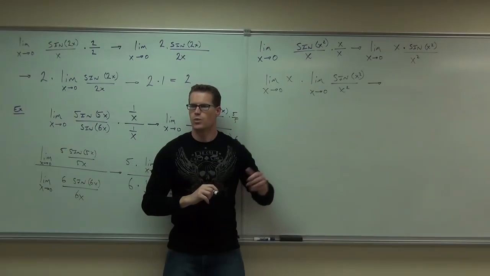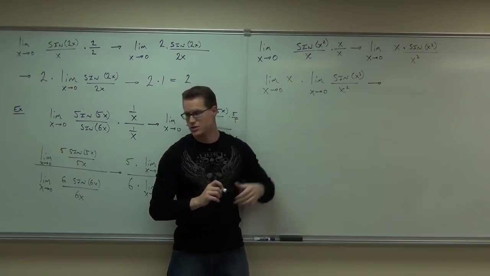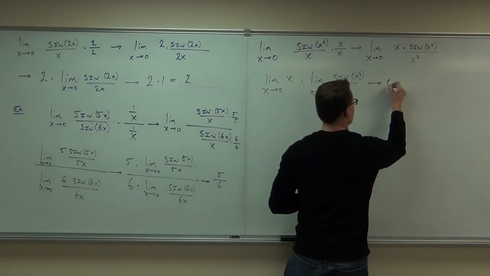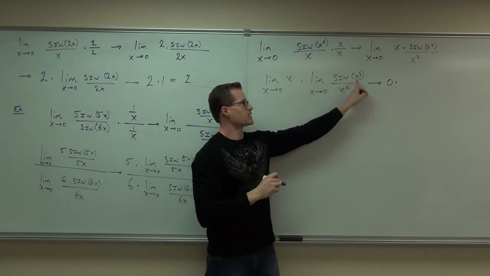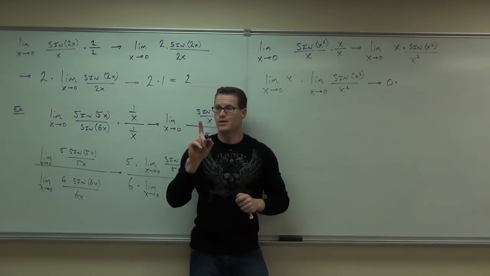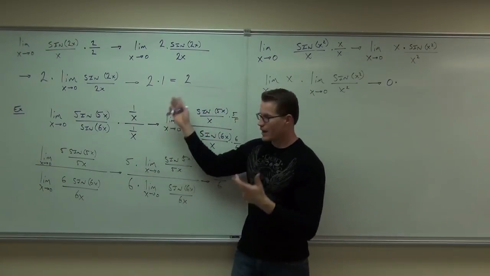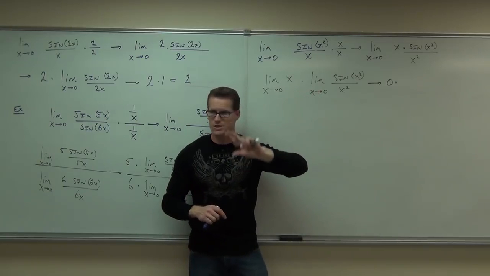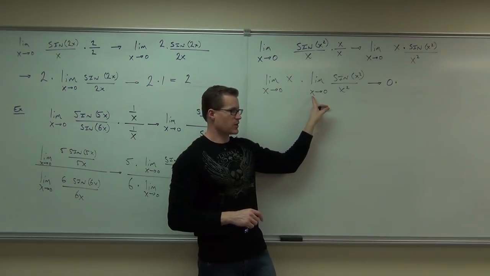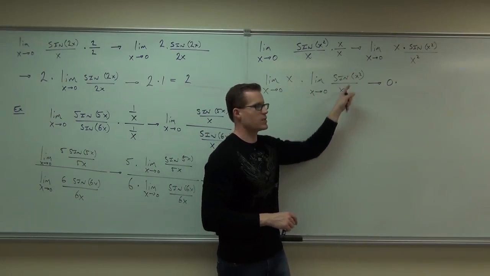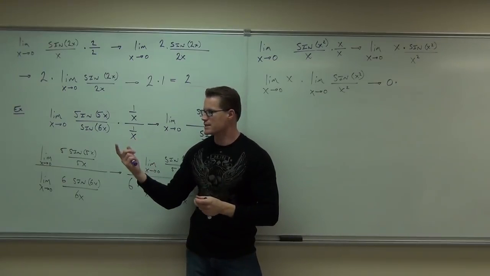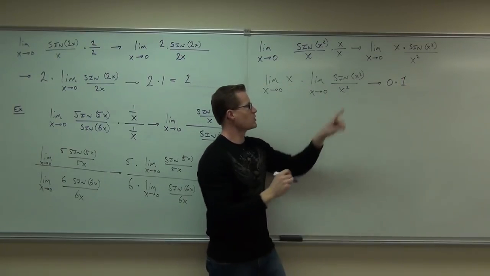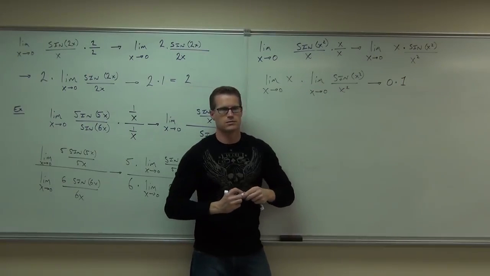Hey, tell me something. What's the limit of x as x approaches 0? It's not x. 0, because you plug that in, you get 0. Times, what's the limit of sine x squared over x squared as x approaches 0? 1, because you could make that same substitution like I had on the board earlier for a dummy variable equals x squared. And as x squared goes to 0, so does that variable. It would be like a u going to 0, as these two things also went to 0. That matches our identity perfectly. This goes to 1. And as I've said, anytime your angle matches up with your denominator, you can do that.